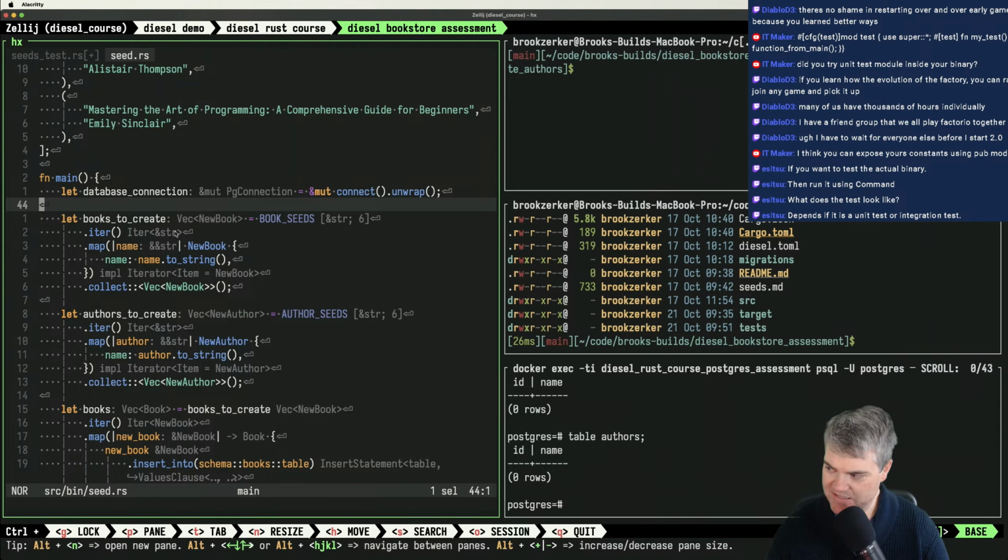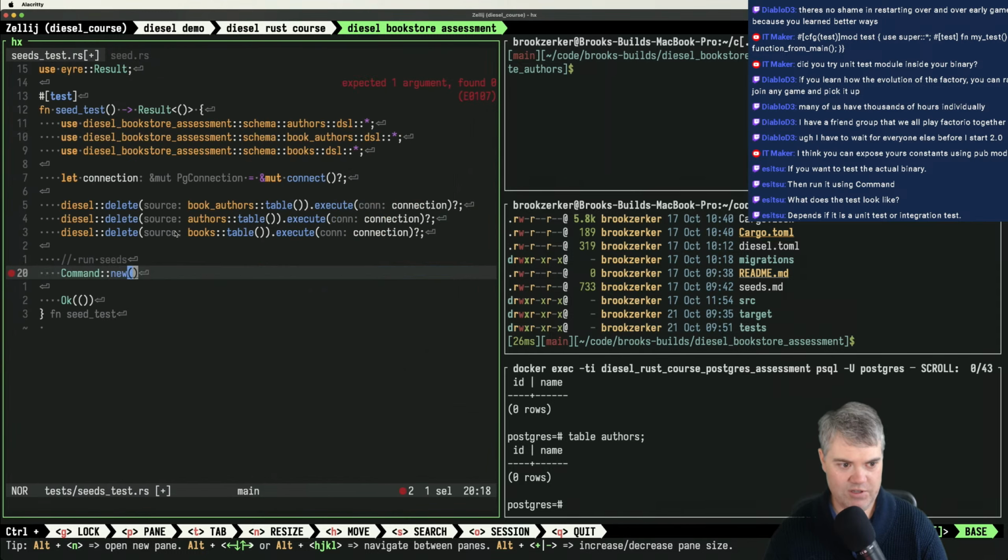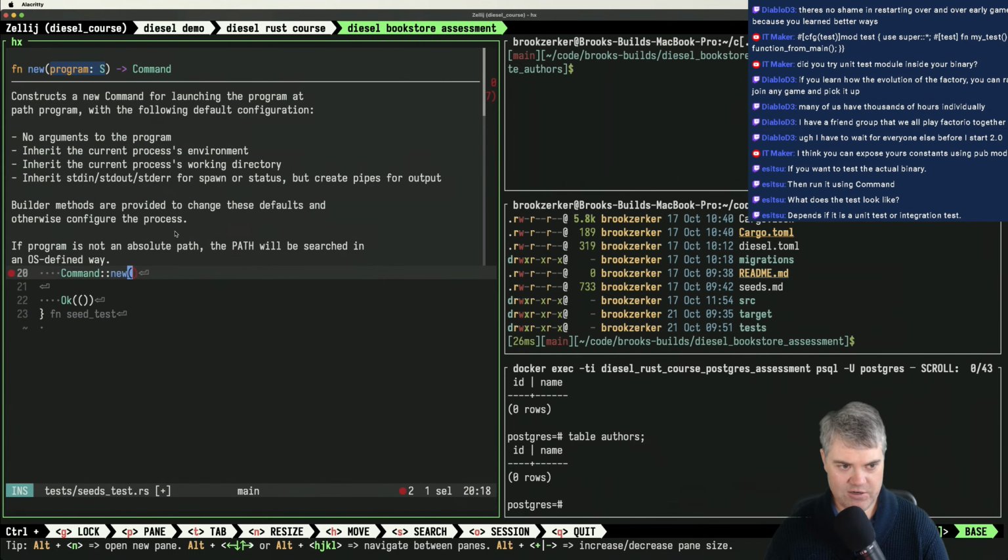But I don't know how I feel about that, because that feels like it's going to be confusing for anybody who's going through and learning this. I would rather, let's see, command program.